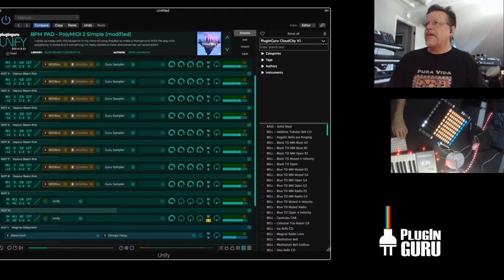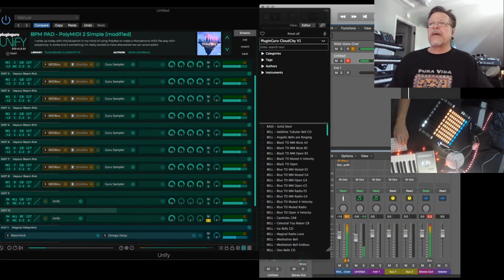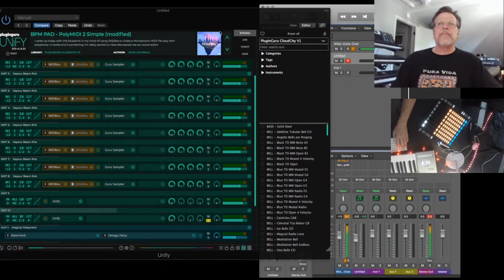So I made a MIDI file just by playing that. All I have to do now is name it. So I'm going to call this dance motif and bass, so I know what it is. Copy, export this as a MIDI file to the desktop.